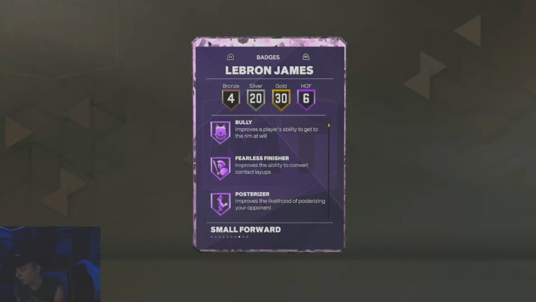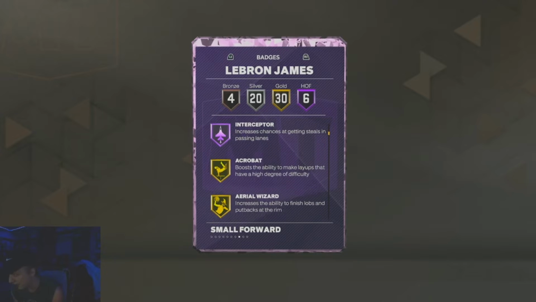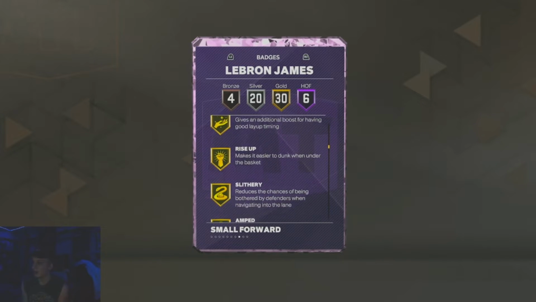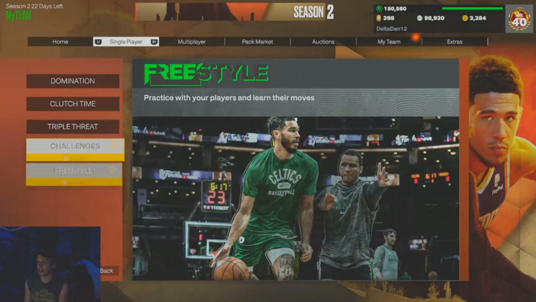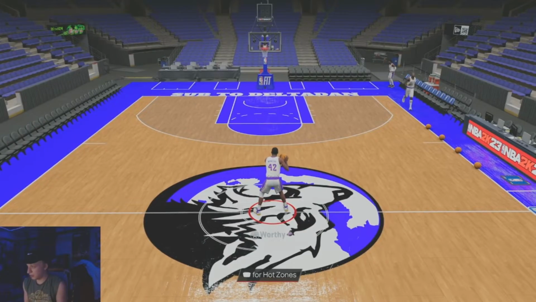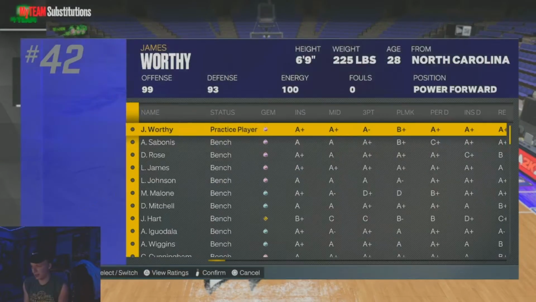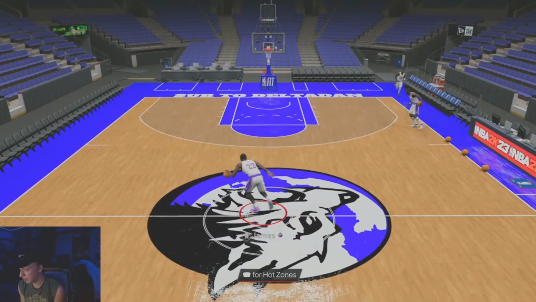Now, the Hall of Fame badges and the badges in general. 6 Hall of Fame, including Bully, Fearless Finisher, Post Rush, Quick First Step, Chase Down, Interceptor, and then you get your 30 gold badges. So, let's go shoot around with him. Let's show off his jump shot. Let's show off what he looks like in the freestyle, and then we'll go into a game and probably get shit on. But we're gonna show them off in a gameplay too, because that's what we do on here. So that's the odd zones.